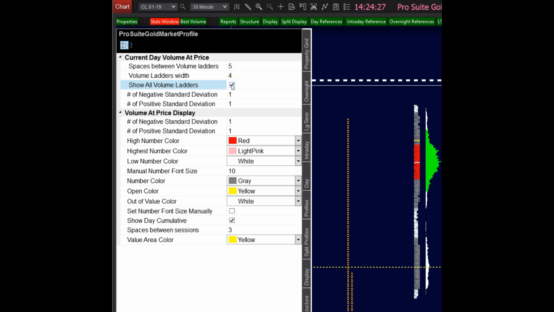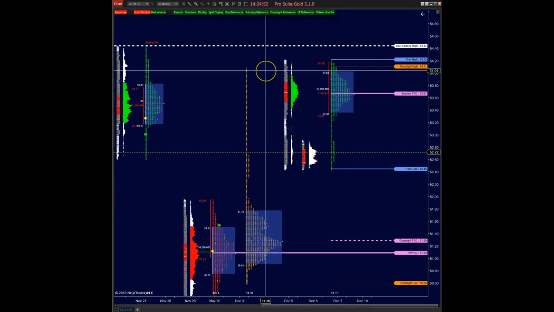So if you click on this, when you apply the current day volume template, you're going to have access to a volume profile for all the TPO profiles on your screen. If you do not want that, and you want it only for the current profile, you just uncheck that box.